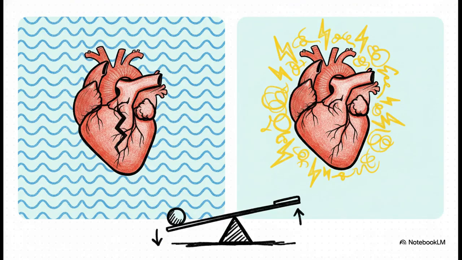So here is our golden rule. This is literally the foundation of everything we're talking about today. You have to divide VT into two categories. Category 1 is the sick heart. This means structural disease, and it typically presents as monomorphic VT. Category 2 is the innocent bystander heart. This is an electrical or trigger problem, usually presenting as polymorphic VT. The absolute crucial takeaway here is that the treatment for one can actually harm the other, so you've got to know which bucket you're working in.